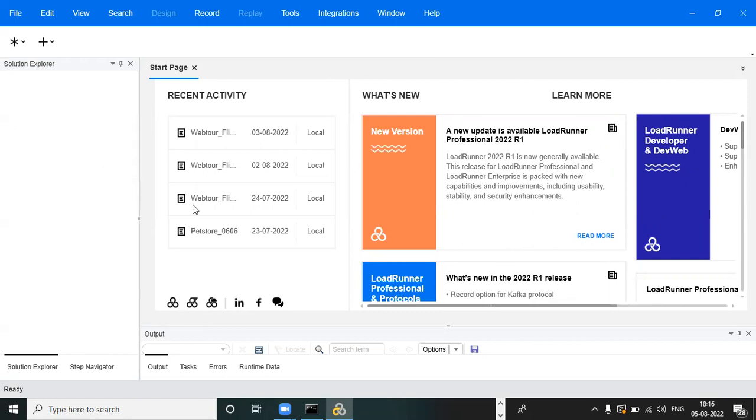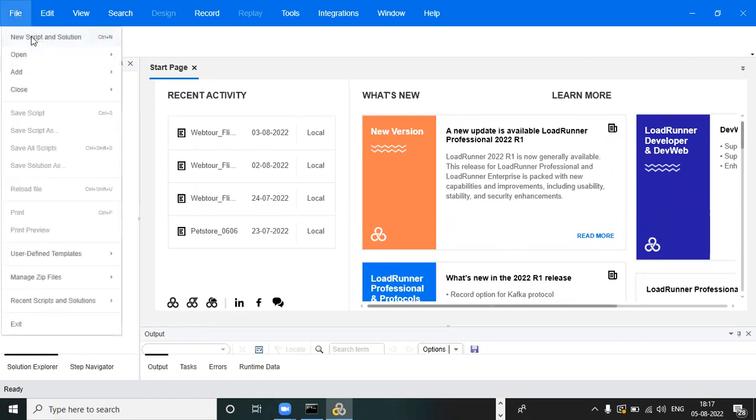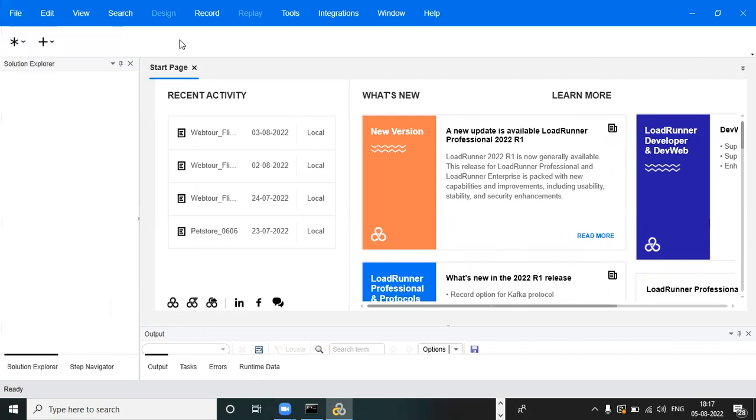Going here, you can observe this plus icon. If you want to create a new script, you can click on the plus icon, or you can go to the File menu, which will also create a new script. We have two ways. You can observe recent activity. Recent activity means scripts we already worked on yesterday or two days back will be displayed here. If you want to open a script, you can click on it and it will open automatically. But now we are creating a new script, right? So you can click on add new script.